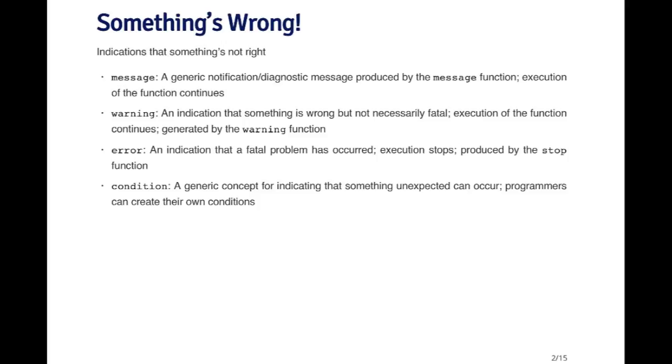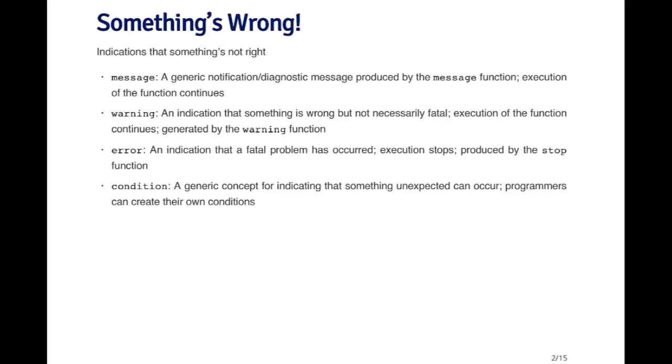And then an error is the last stop, right? An error is a fatal problem. This stops execution of the function, and error messages are produced by the stop function. And then there's a general notion of a condition, which is a higher level concept. All three of these things are conditions.